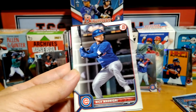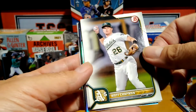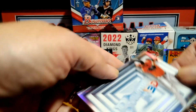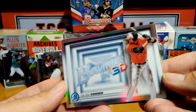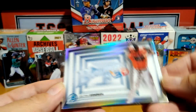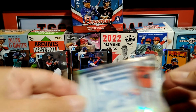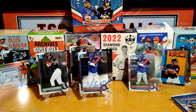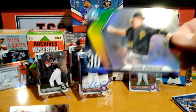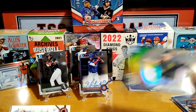Javier Baez, Matt Chapman, Carlson, Goldschmidt. Oh, this is a beautiful card. Bowman in 3D. Kausner. Carlton Kausner. Nice card. Nice. Bowman 3D hit. We have another top 100. This box just keeps on giving.